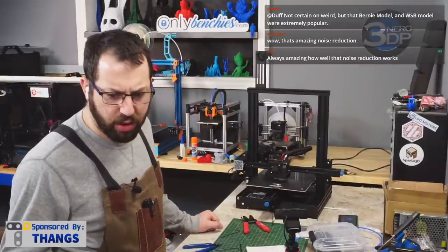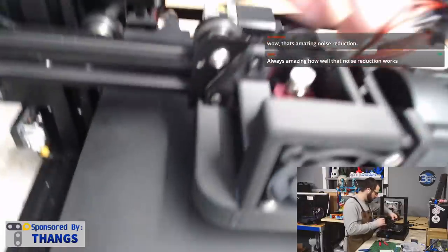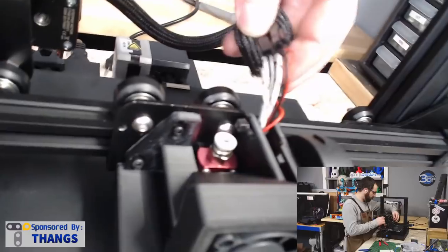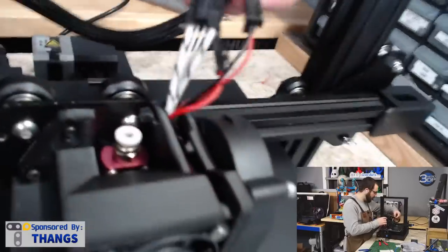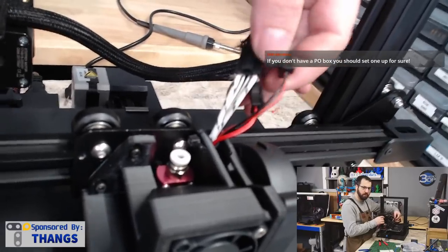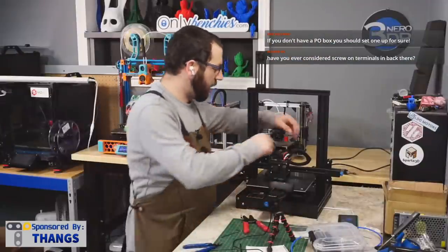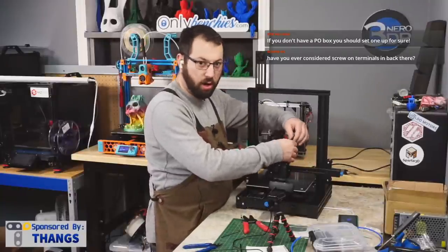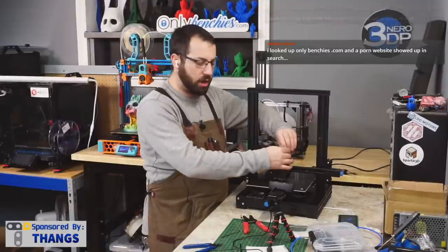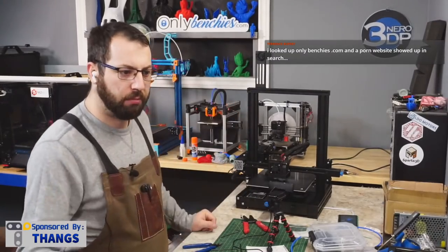How did you connect the hot end wires? Can you elaborate on it? How I did it is the wires are coming out, and then I have Molex Microfit 3 connectors on it. For my hot ends, I use a 4-pin connector. The two outer wires are the heater and the two inner wires are the thermistor. And then it just connects to the wires that go down. I do that on my printers that I expect to swap stuff out on every now and then. Like all my Vorons, for example, have connectors near the tool head. This way, if you need to swap anything out, you don't have to open up the bottom compartment. You just swap the plug and you're done.